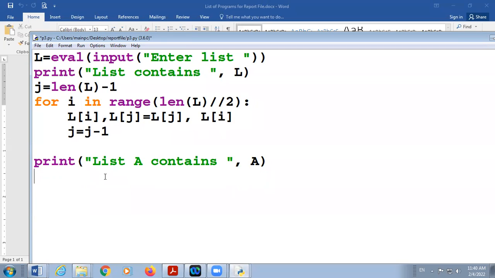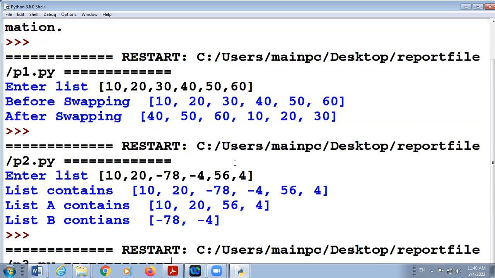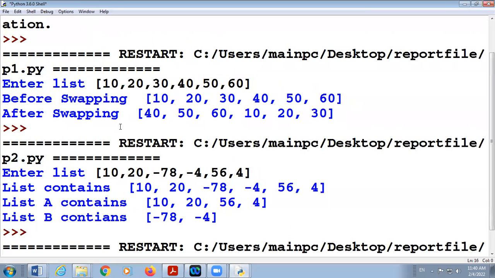यहाँ पे एक प्रॉब्लम है, उसको हमें सॉर्ट आउट करना है. आफ्टर स्वैपिंग, now list L contains... so I am running the program here.